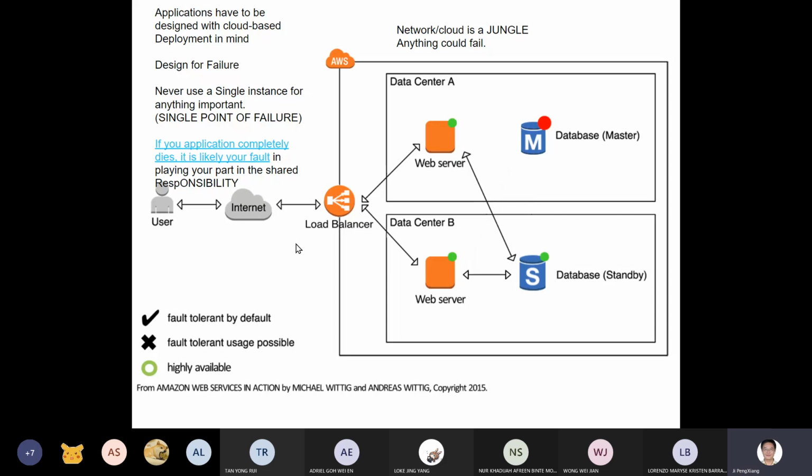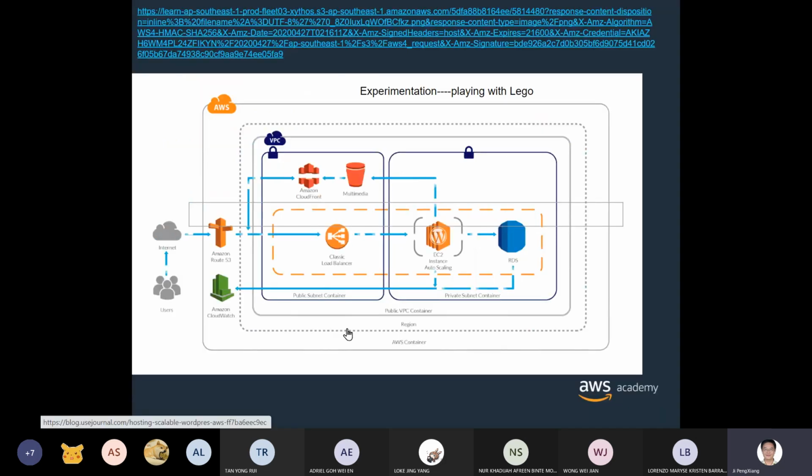It's a case for a load balancer. But now you just use this as a web service, a RESTful service. A lot of things we can do, a lot of possibilities, guys. So continue to experiment with web services, like playing with Lego, putting the pieces together, and so on and so forth.